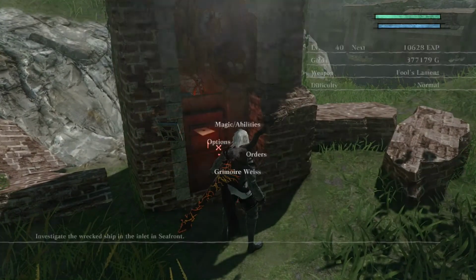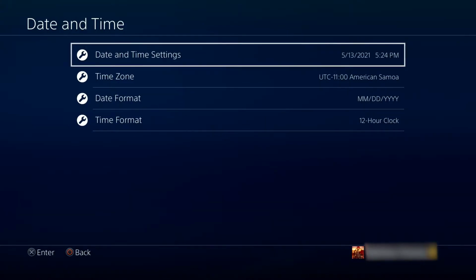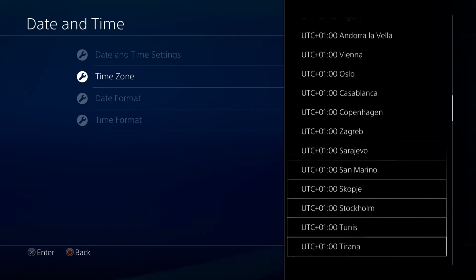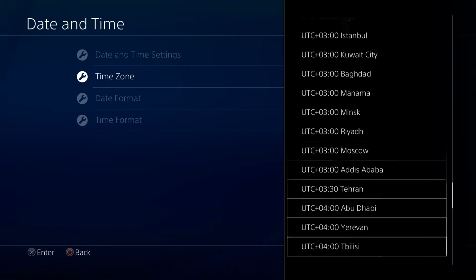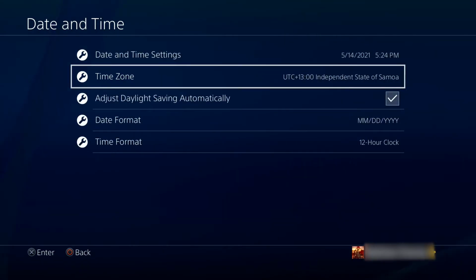Alright, so then you'll want to close out the game again. Now you're going to go back in date and time settings. You're going to set it all the way to the other end. So plus 13, or if it's different for you, whatever's at the bottom of the list. It should be the same, though. Then you'll go back into the game, and you should see that your flowers have grown.